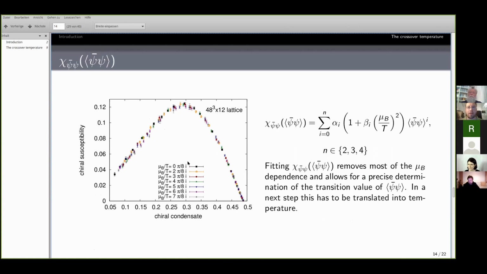Concerning the comment of Maria that this is maybe universal behavior, I have a question about this dependence on beta, because I rather observed that in the crossover region this has a different behavior than at the critical point. So when you go towards the Roberge-Weiss point, does your beta react on that? Because when I look at your gray data for 7 pi over 8, it looks like it deviates most from that curve. That is when you get closer to some criticality. Is that also what you observe, that beta gets kind of different from the crossover region when you reach the Roberge-Weiss transition?